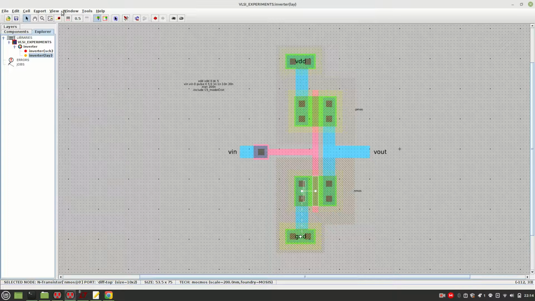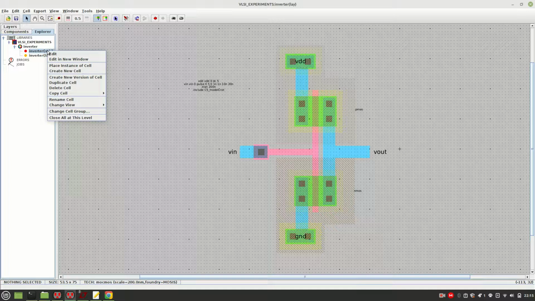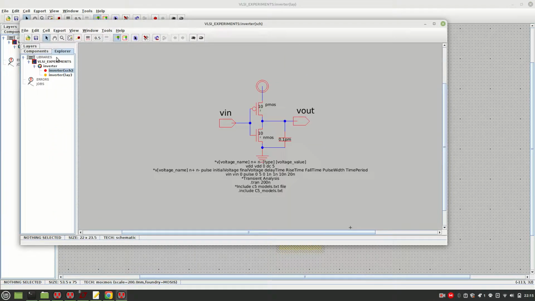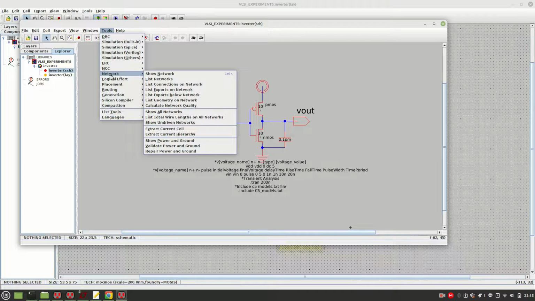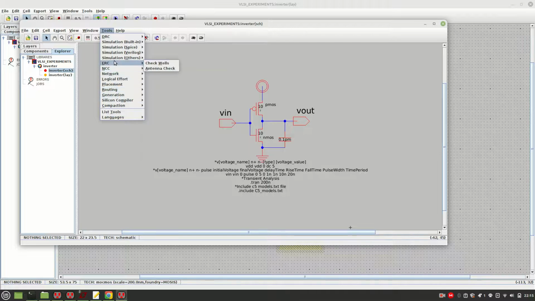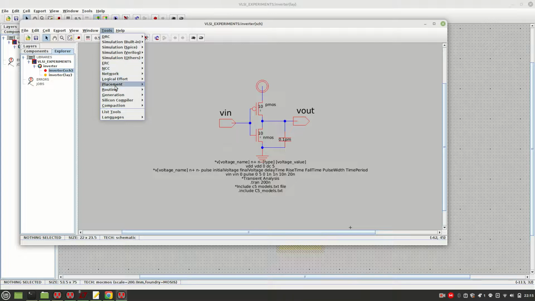For that, right click on the schematic, click edit in new window, then go to tools, and here there is somewhere LVS, layout versus schematic.